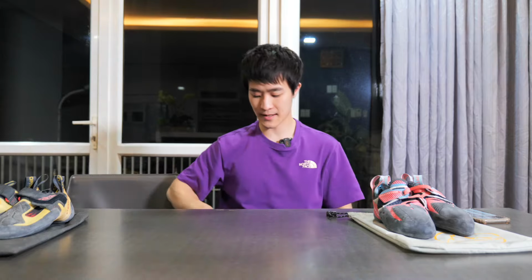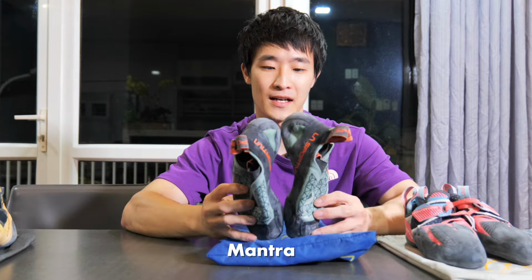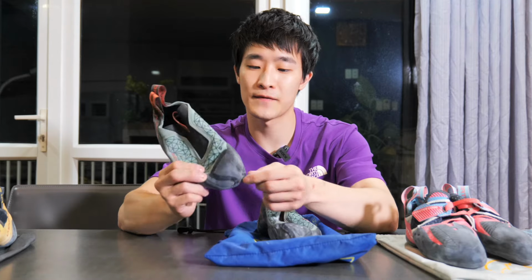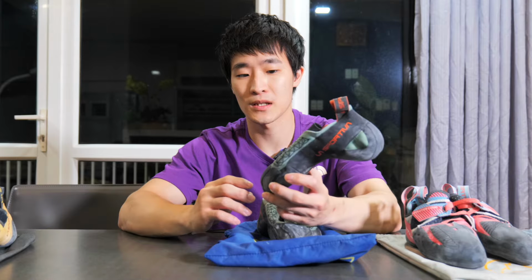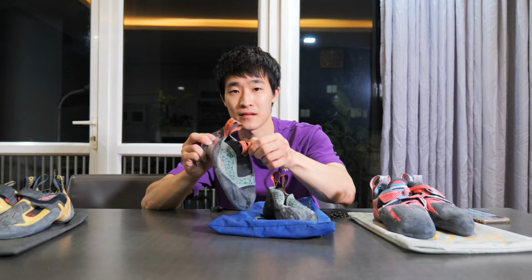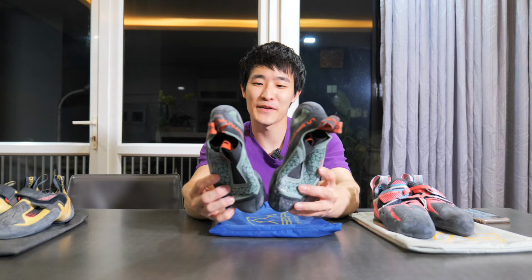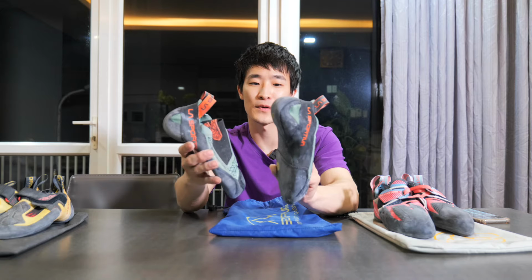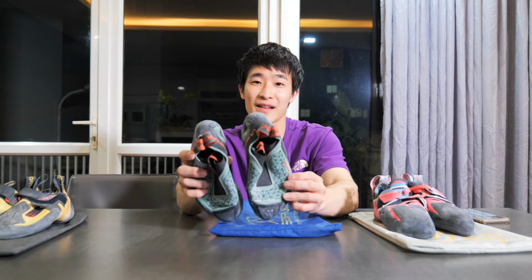La Sportiva has this newest model, Mantra. I've had an opportunity to try them a few times. They also have this no-edge technology here, which feels pretty much like Futura, so I like them. They're like slip-ons, easy in and easy out. What I found unique about them is, although they're slip-on shoes, they're pretty aggressive for slip-ons, which is to my liking actually.